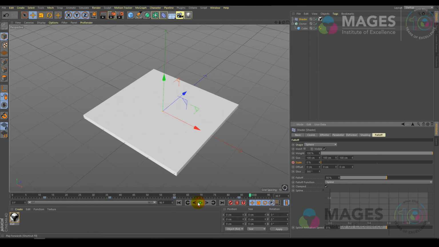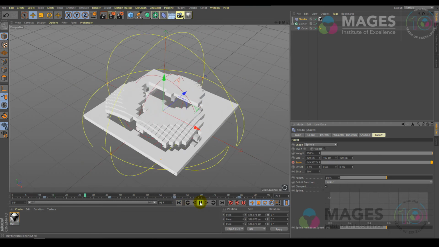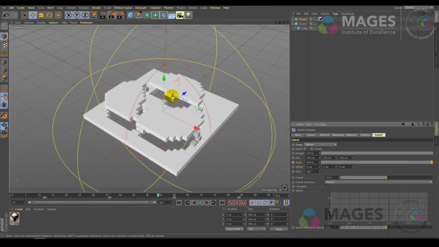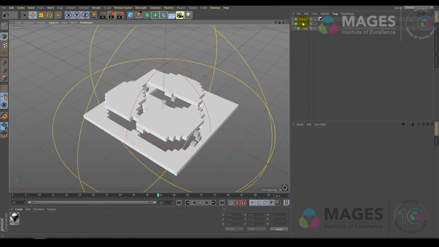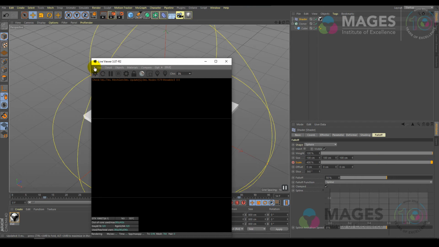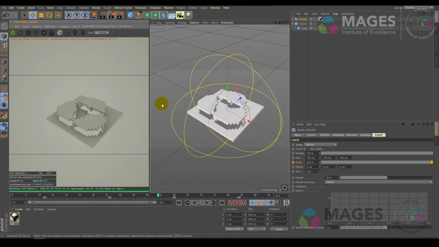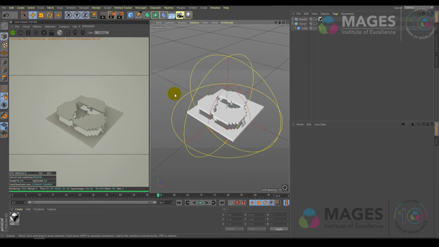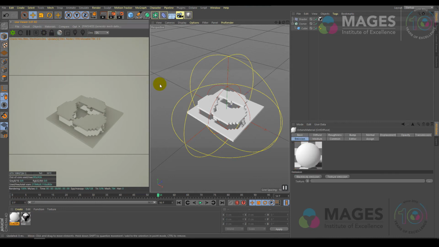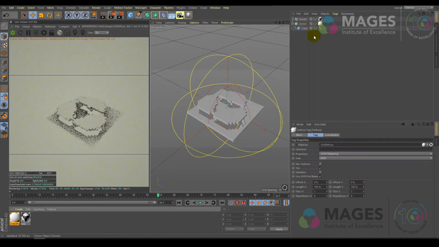Once you have the MoGraph up and running, the shader that we're trying to get, as in activation of the material according to the shader with the MoGraph, it's quite simple actually once we get it done. It's triggered by the MoGraph itself, and this works under Octane really well. If you go to the viewer and just press render, you should see it already running like a basic default thing. The way this works is you have to create a basic material and just drag and drop it on the cloner.